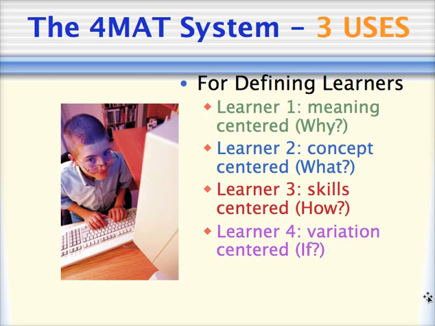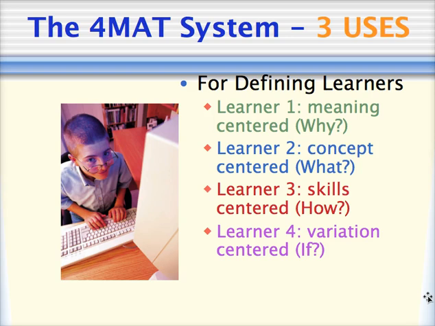So she says that you will have a learner 1 who is a meaning-centered learner, the kid who needs to know, why do I need to know this? They want learning in context, and they want it specific to themselves. It needs to be somewhat personalized. Why should I care?